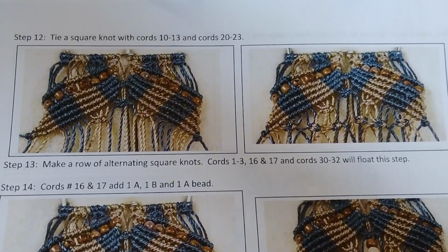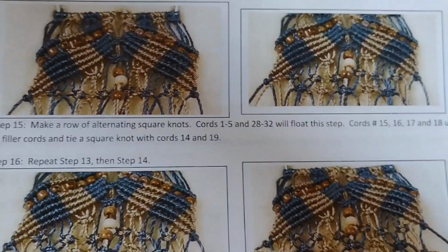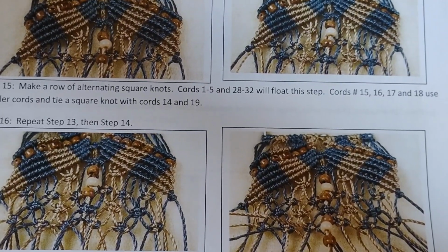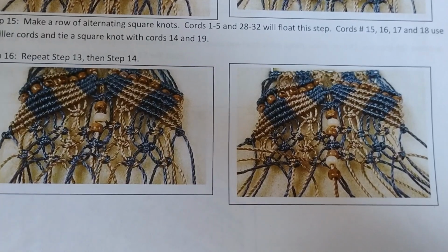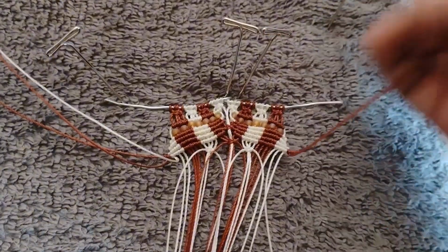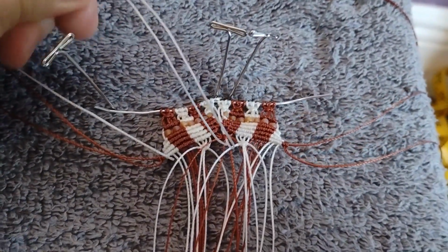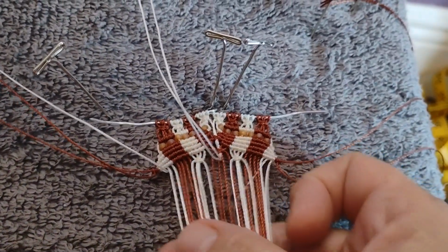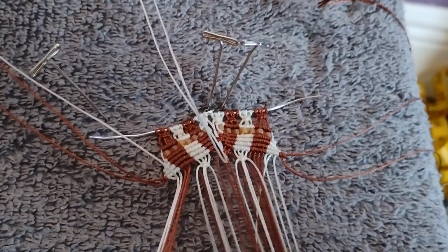And another look at the pattern. Tie a square knot with cords 10 through 13 and a square knot with cords 20 to 23. Then tie an alternating square knot row, cords 1 through 3, 16, 17, and cords 30 through 32 will float this time.